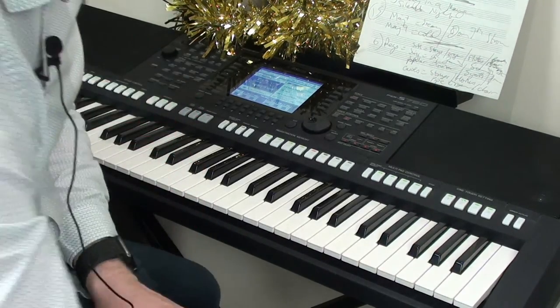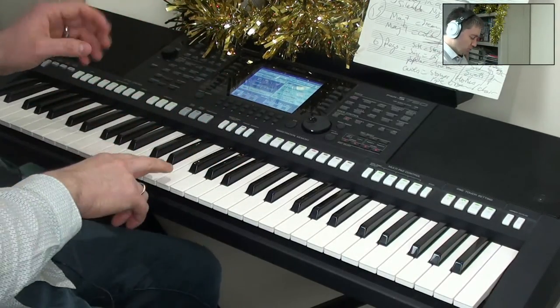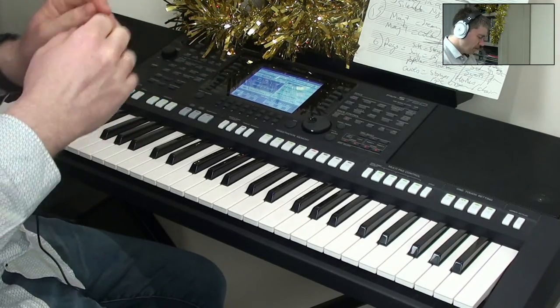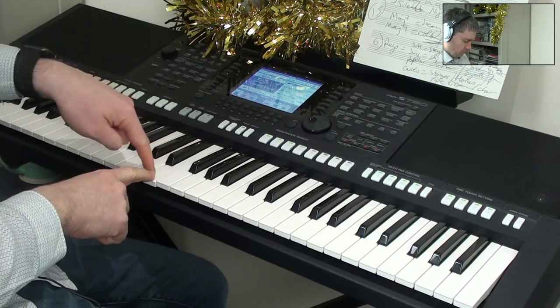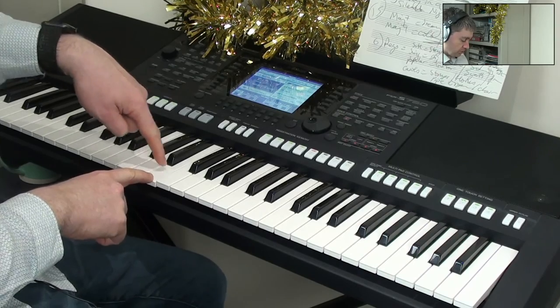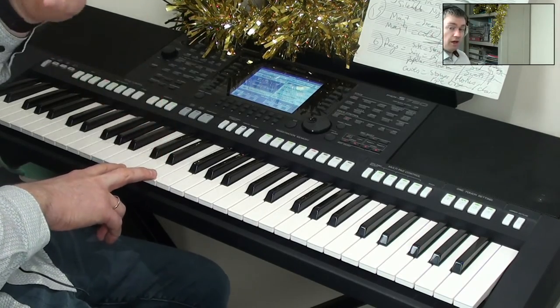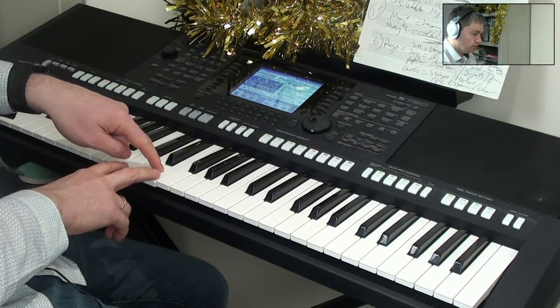In case you're wondering, oh, Tom's been drinking, no, I haven't. That's called playing in seconds. Didn't sound very nice at all, did it? No, it did not. So maybe avoid that one, playing the note right next door to the melody note, one below. So we're going to go an extra one. One, two. So the middle C sits underneath here, and this creates a musical gap of a third. Okay, one, two, three.